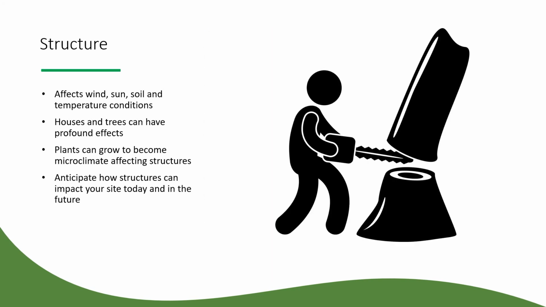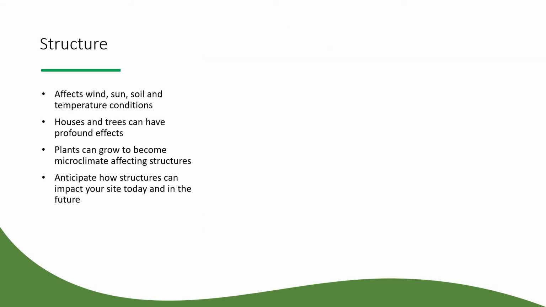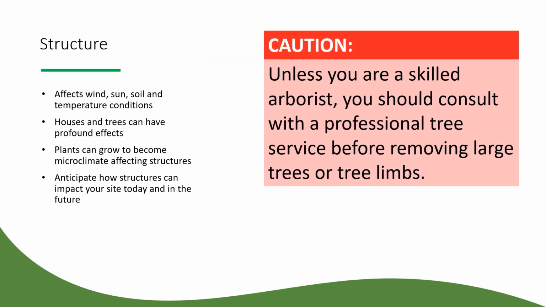You can remove tree branches or whole trees if you want to get more sunlight into an area. Refer to the pruning lesson covered in Module 8 Maintain for detailed pruning instruction. When removing trees, put some thought into it and don't make hasty decisions. You can't get that graceful oak back after you've chopped it down. Caution. Unless you are a skilled arborist, you should consult with a professional tree service before removing large trees or tree limbs.